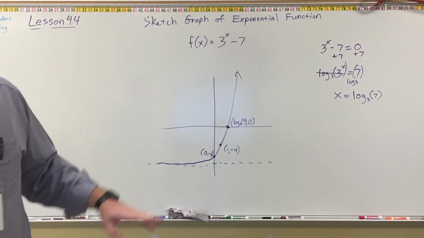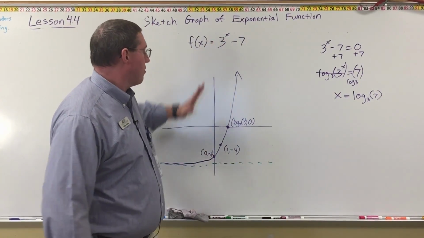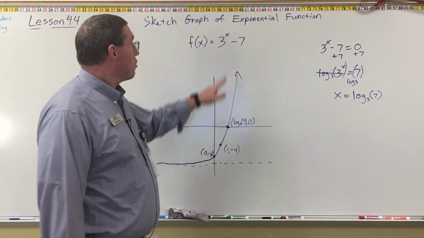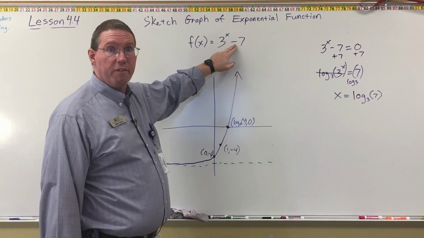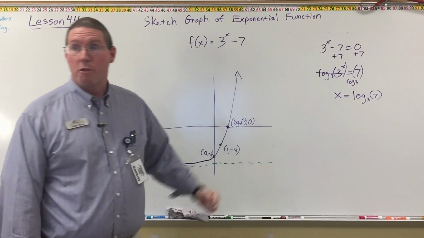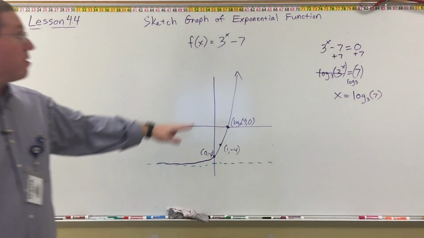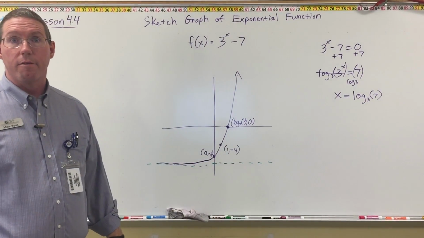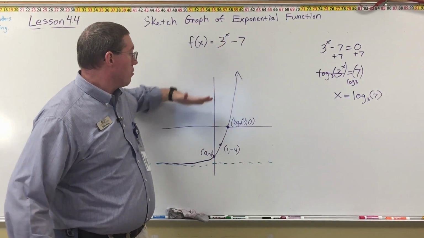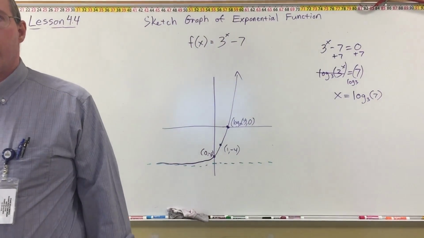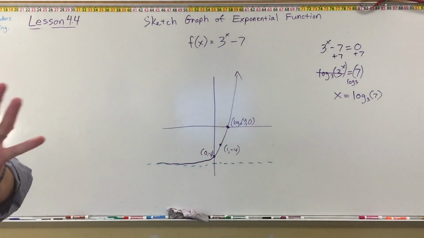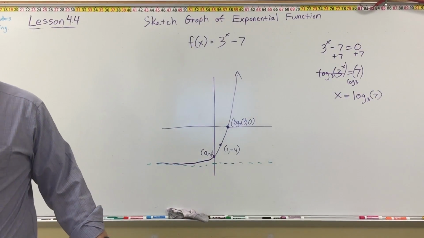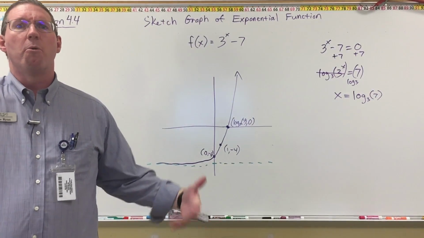Right, so the thing is, this is telling you to shift down, this is telling you to go up. So you're going to cross the x-axis. If this told you to go down and this told you to shift up, you'd be shifting up and going down, so it would cross the x-axis. But if this tells you to shift down and this tells you to go down, you're not going to cross the x-axis. If this tells you to shift up and this tells you to go up, you're not going to cross the x-axis. Does that make sense? You don't have to write that down, but I'm handing it to you as these are the mathematical understandings that we develop the more we do math.